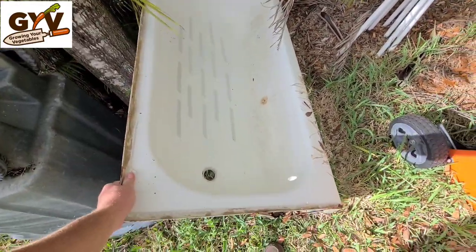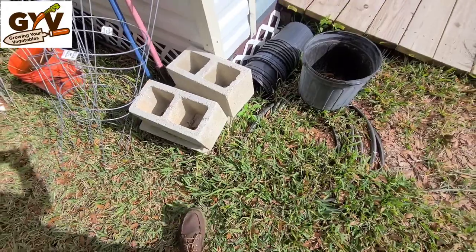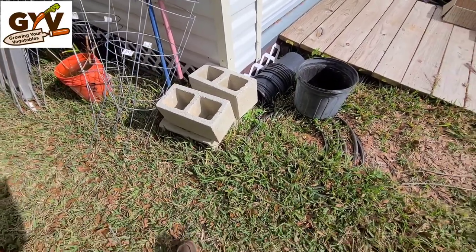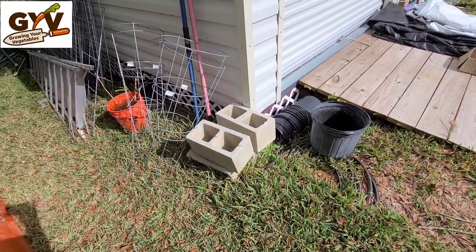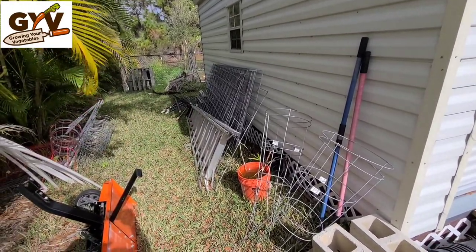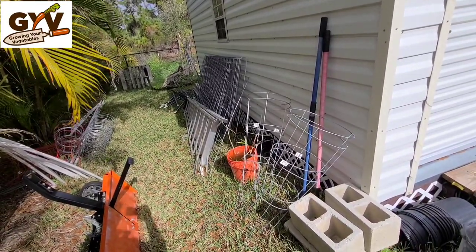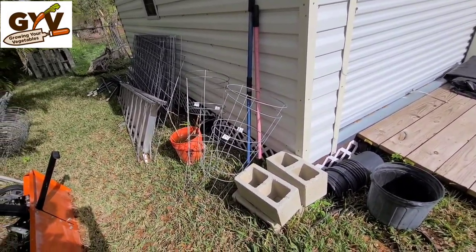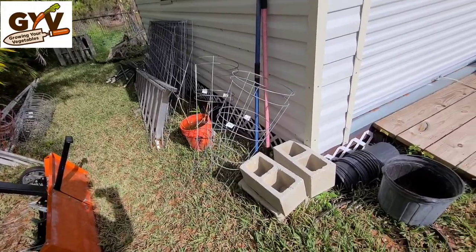So I'm going to take this bathtub and support it with these bricks here. I definitely need to pick up some more. I think I need to go three high on those bricks, and I'm probably gonna pick up a large, like 2-foot by 2-foot, paver to set those bricks on. I'm thinking somewhere here on the side of the shed, out of the direct sun, so they get a good temperature, not too hot, because in my yard the afternoon sun totally bakes everything. So avoiding the afternoon sun is definitely a good idea.